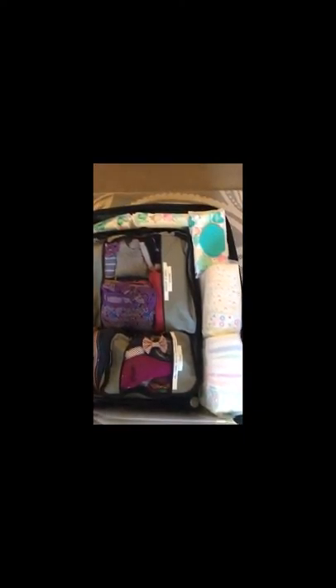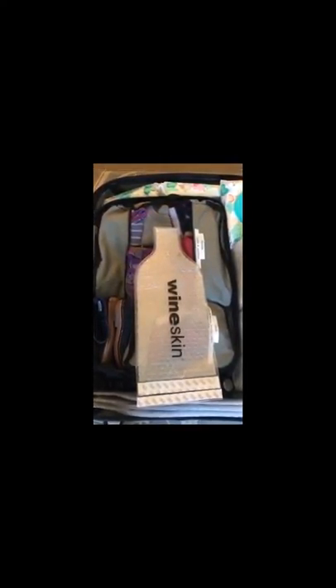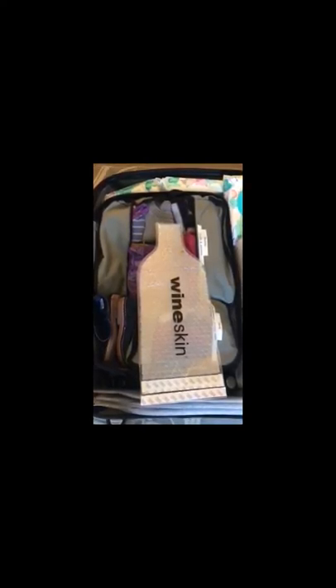It kind of pains me to travel without diapers because they're so expensive, so I usually pack diapers and wipes. The best part is we probably won't be coming home with any, so that's great — it'll give us more space in our luggage on the way home. Here you can see more of these wine sleeves that I'll be packing bottles in. I've reused these several times so you can definitely get your money's worth. They sell wine sleeves at wineries but they're crazy overpriced, so I recommend finding them on Amazon or somewhere affordable and ordering in advance.